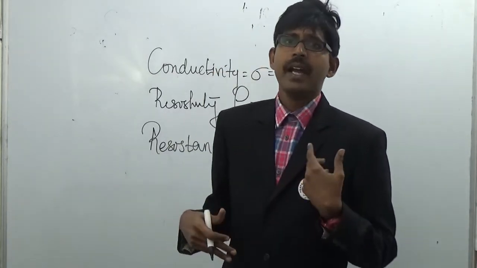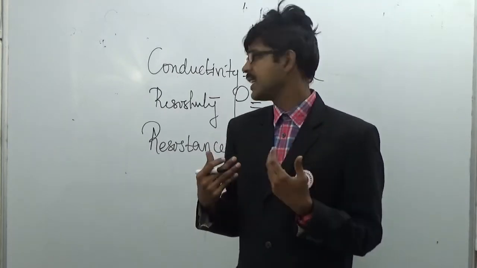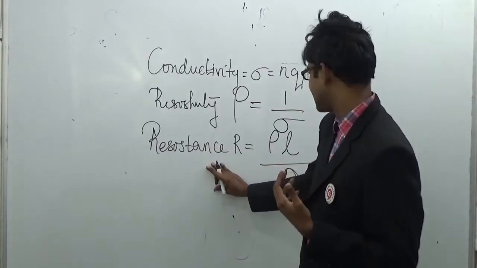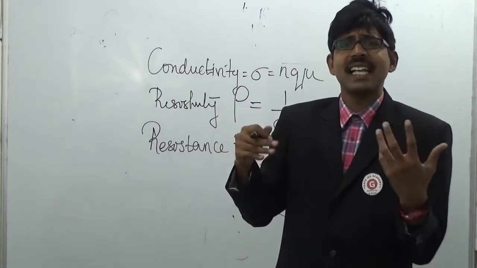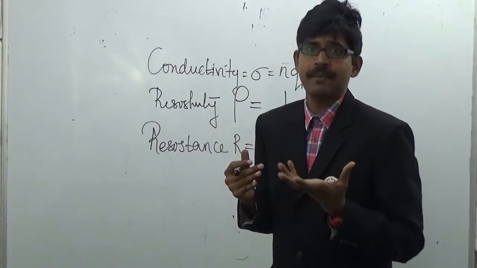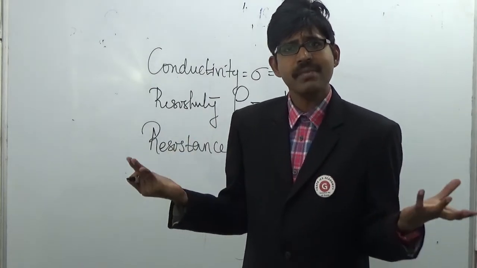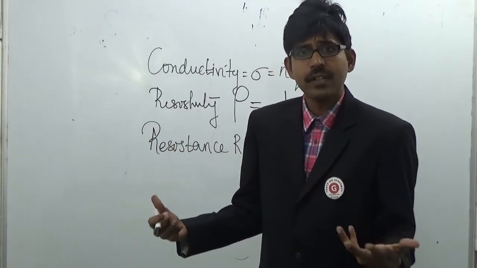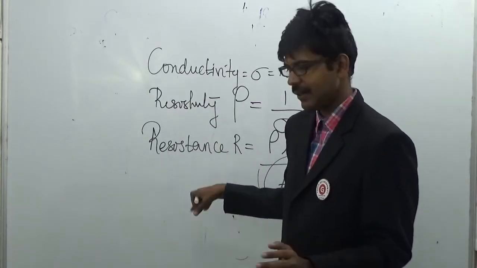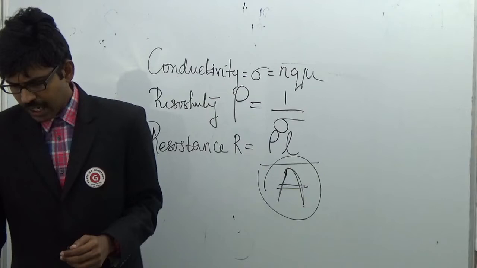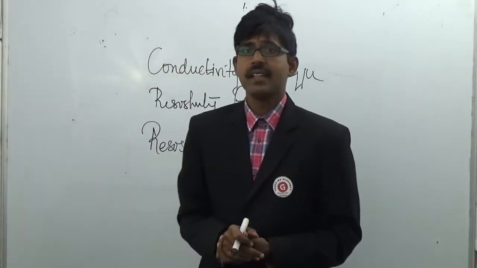That's why in conducting wires and power cables, in order to reduce the resistance, they go for a bigger cross-sectional area. That's the reason why it becomes heavier. The cross-sectional area increases, the material becomes heavier, and what's the reason for doing that? In order to reduce the resistance. Understand? Okay, now we go for solving some of the GATE questions.